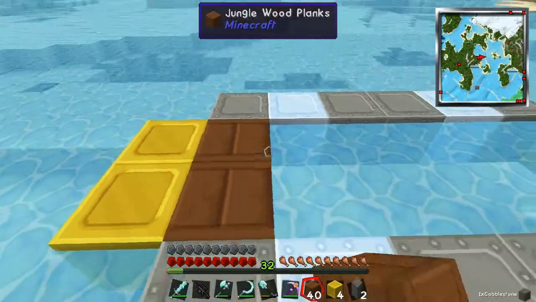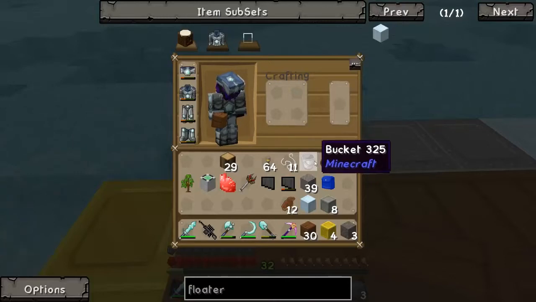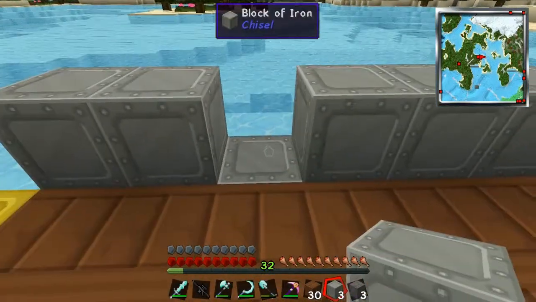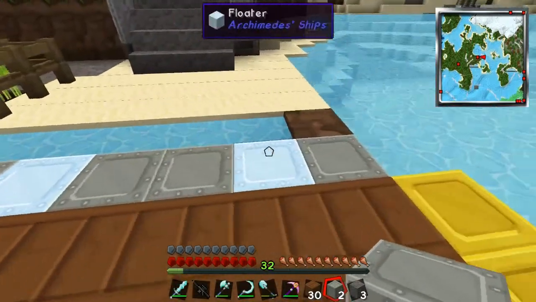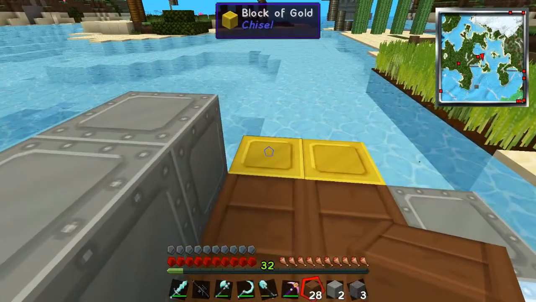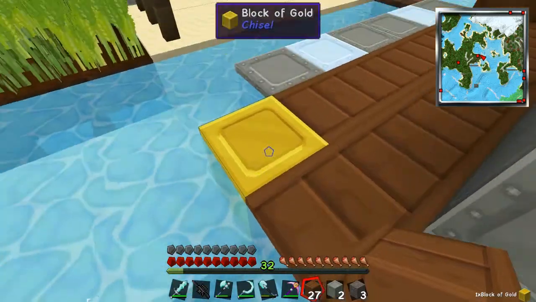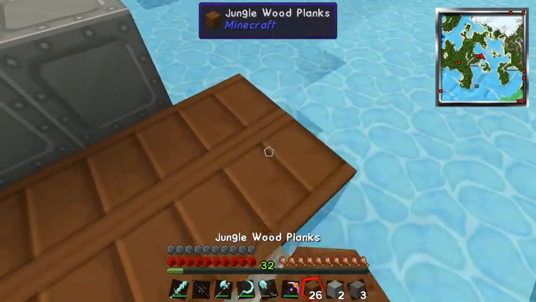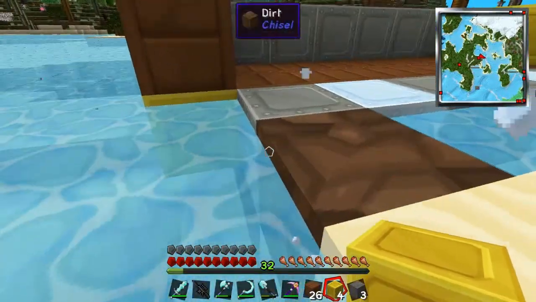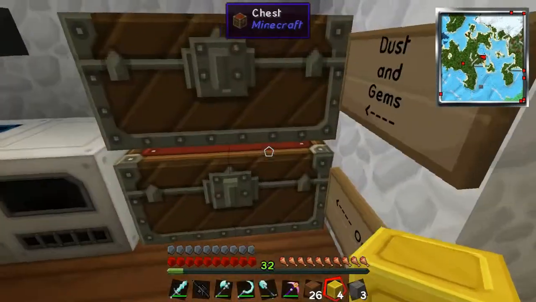And let's see, for the floor we'll do this, out of wood right here. That's the front, that's the back. And then what we'll do, I'm gonna need more blocks of iron. Should have counted. Alright, now hopefully this works.